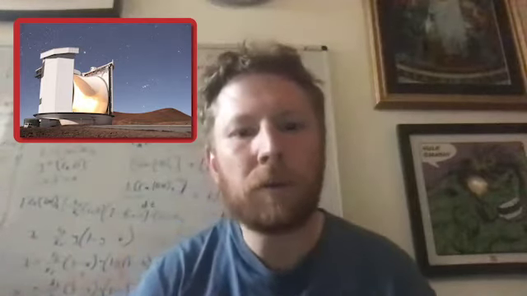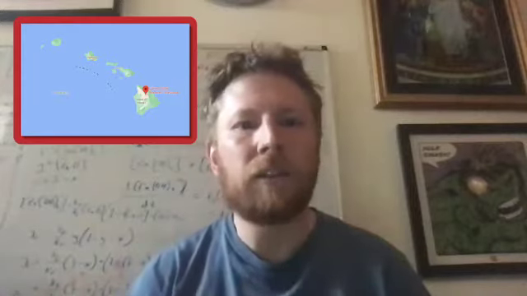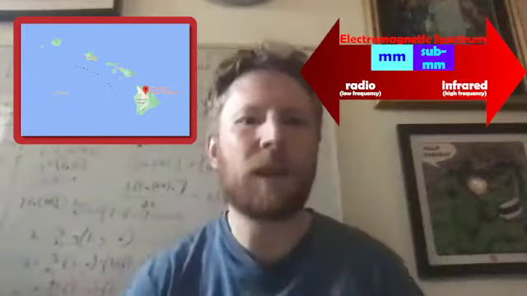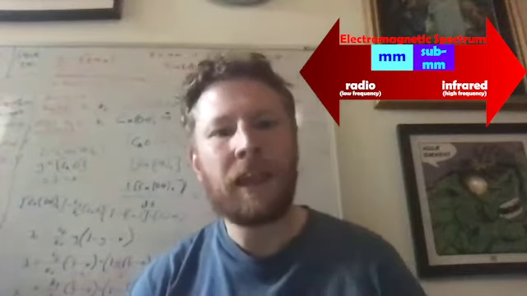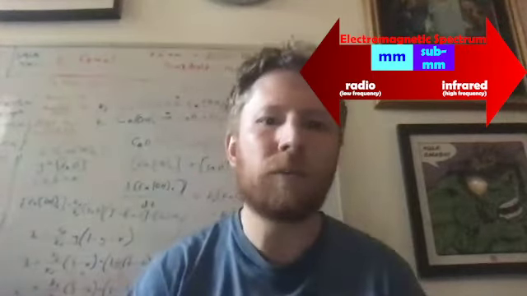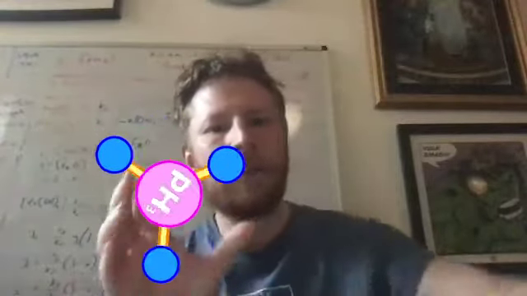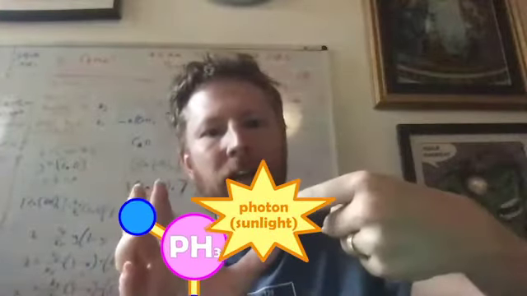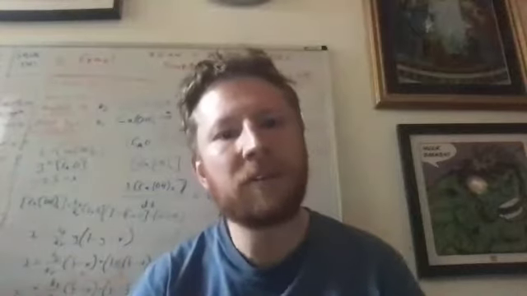So Jane Greaves found this first with the James Clerk Maxwell telescope, which is a telescope on the island of Hawaii. And this looks at a very different region of the electromagnetic spectrum. This is millimeter slash sub millimeter spectroscopy. And there is a feature that was expected at one millimeter wavelength if phosphine was present. This is due to phosphine is a molecule. It rotates and the way that it rotates is quantized. So it can be hit by this one millimeter wavelength light and it can knock it into the next quantized state for its rotation. And that's what's seen is actually not the light, but the absence of light by all of that phosphine absorbing that particular wavelength.